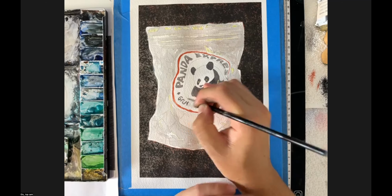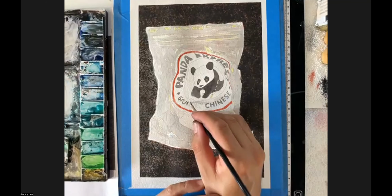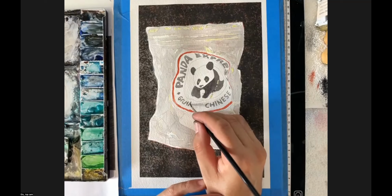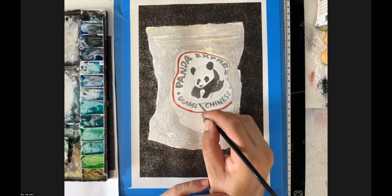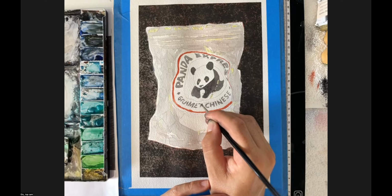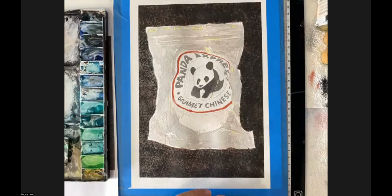It's important to create the layer in the background, because now when I decide to create this layer it is impossible, it's dangerous for the color. Okay, this is the first layer.